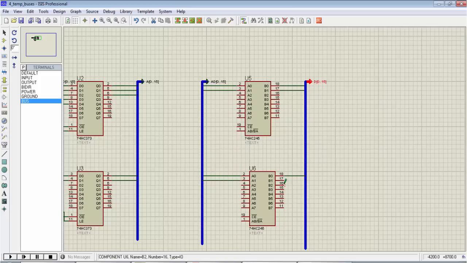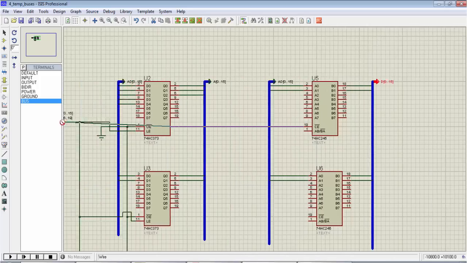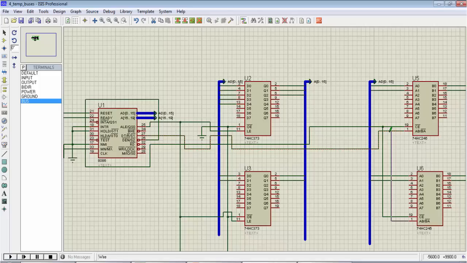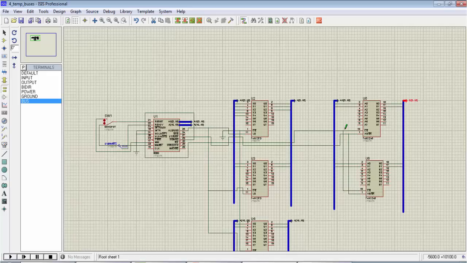These are the data inputs, data outputs, right? So again, it has two control signals: CE bar, chip enable, and the second pin determines the direction, AB/BA bar. The chip enable bar will go to the microprocessor pin number 26, your data enable, and the direction control bit will go to pin number 27, data transmit or receive, right? So we need to short these wires. Chip enable of pin 19 will go to the same bus which has been connected to data enable bar, and the direction pin will go to the same pin which is connected to data transmit or receive. So my connections are almost done.